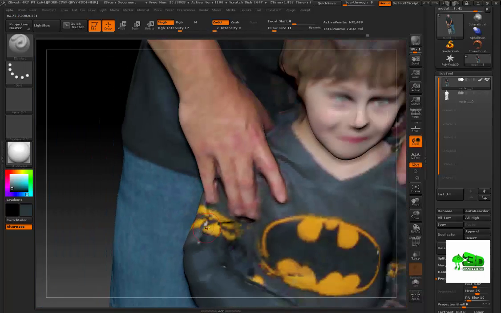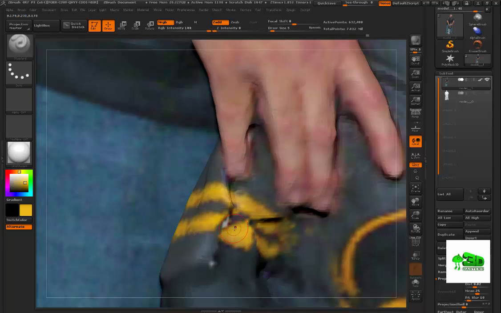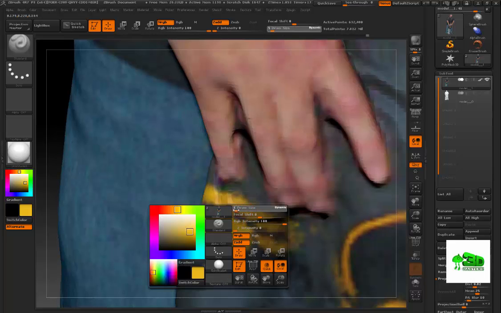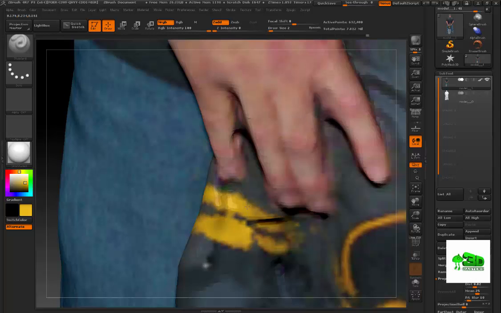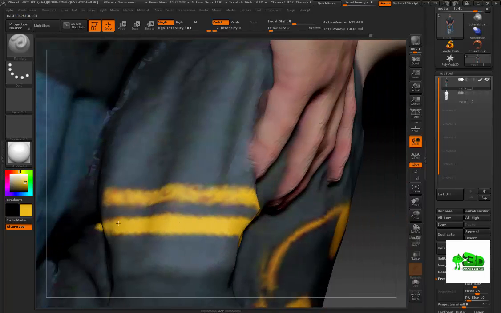Alright, and I want to fix this little sleeve of his Batman shirt. So what I want to do here is turn up the RGB intensity back again. I want to select this yellow area here, and then I'm going to piece it together just like that. Let's reduce this one just a tad here and paint this in so you can see it. See, it's making the lines better. Whoops. I didn't want to do that section back there. Let's keep this in here so you can see that yellow line.